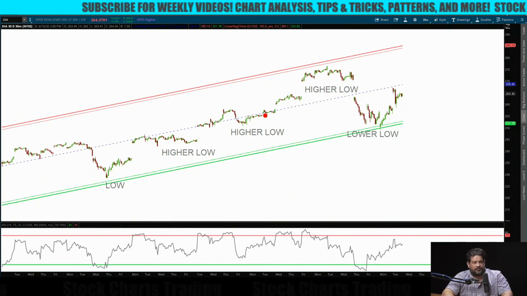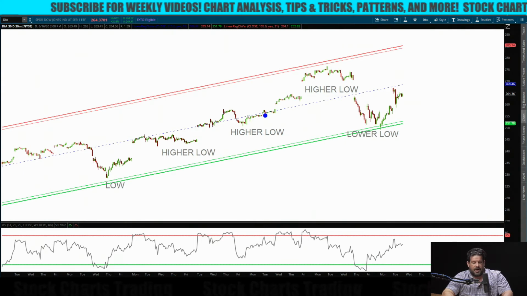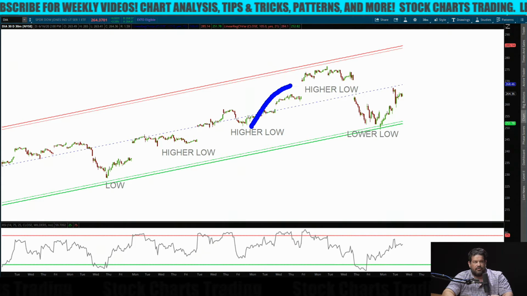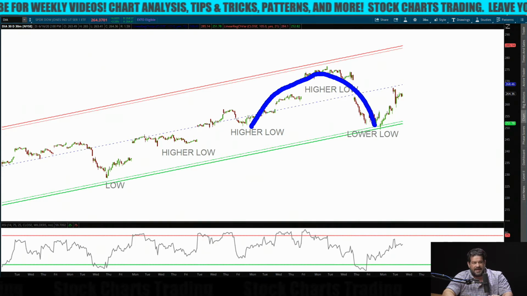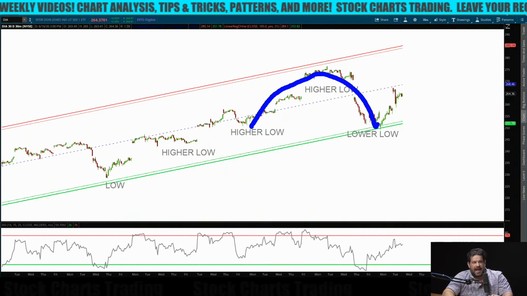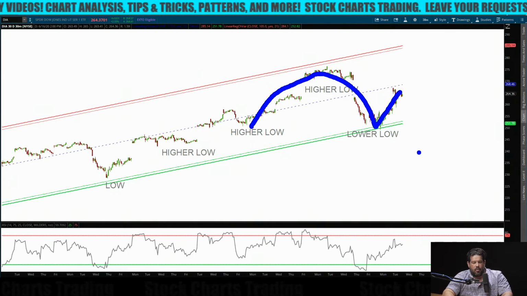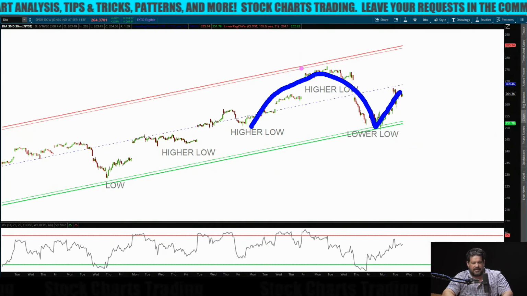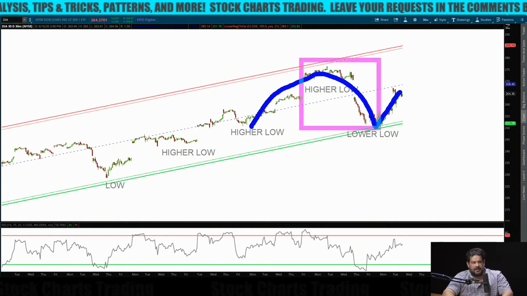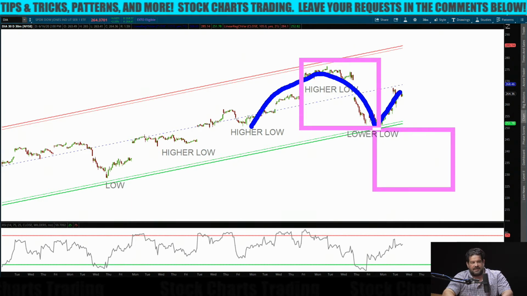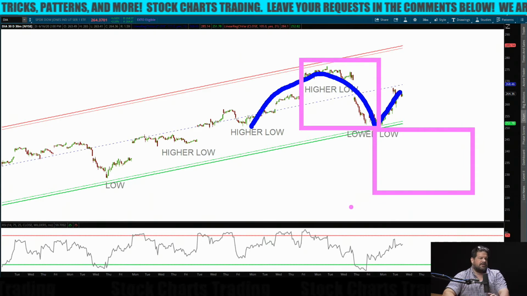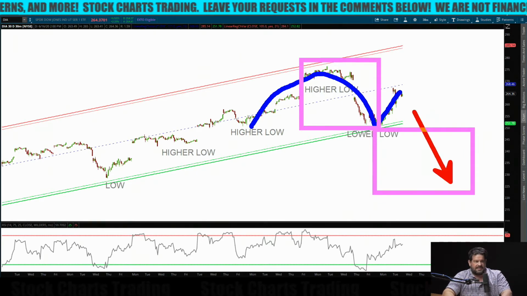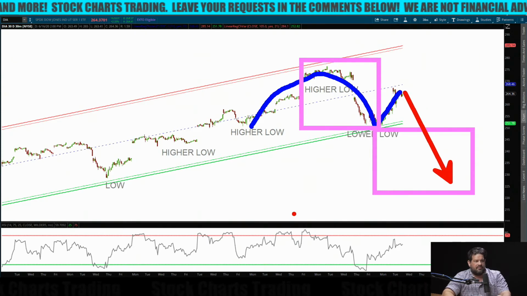Do you also see a cup and handle, an inverted cup and handle, right? So you have the rim of the cup, the base of the cup, now back to the rim of the cup, and you have a handle right here. What does that show us? It also shows us that basically you duplicate from the highs down to the lows, and you should get to this trading range box, and here you go for the target to come into this lower support level.